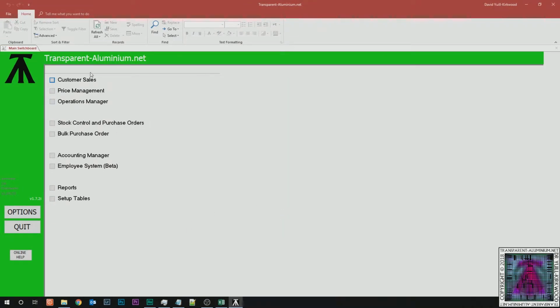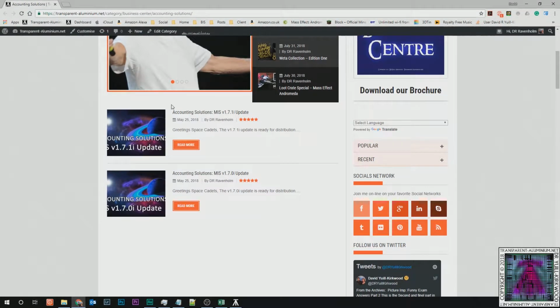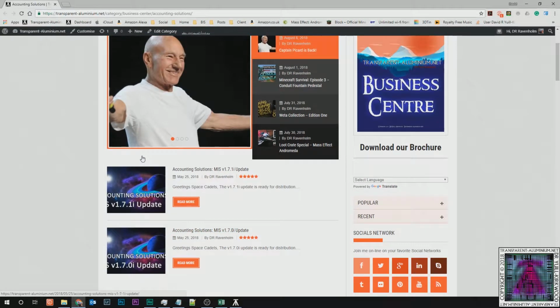Before we get started on going into the actual elements of the updates, there has been some modifications to the switchboard. Just a few things have been rearranged to tidy up, and also there is now a link to online help. If you just tap that, it will start a web browser up for you, and this will take you to my website where you can view the release notes for each of the updates and access to these videos and more that will be coming shortly.